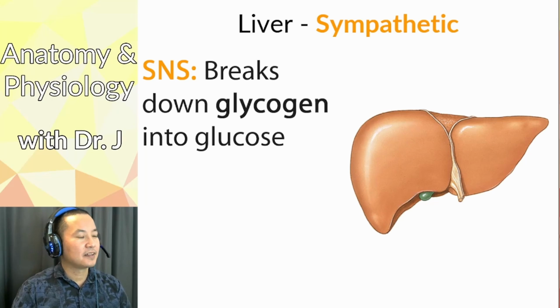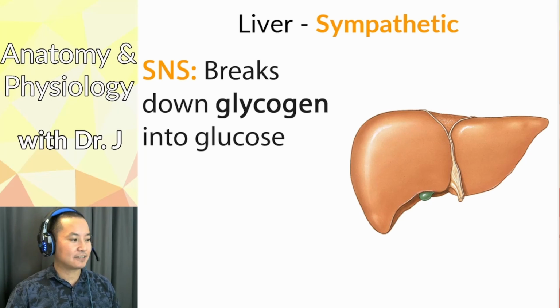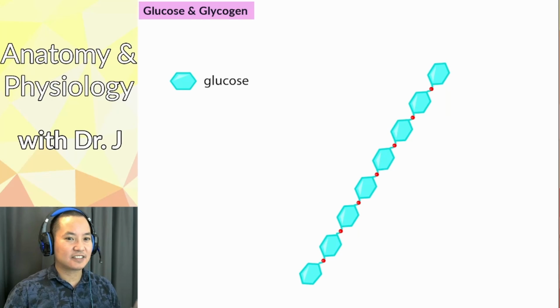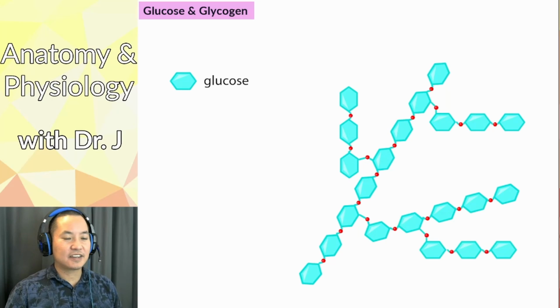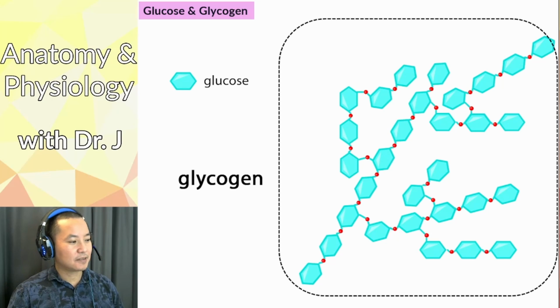And you might be like, glycogen, if you don't remember what it is, you might be like, that sounds familiar, but what was it again? So remember that you have your biological macromolecules, and glycogen is one of the ways your body stores carbohydrates. Now, remember that glucose is a pretty simple molecule, 6 carbons, but you can link glucose together and daisy chain it, and not just make linear chains, but you can also make branched chains of glucose, and a very highly branched form of this glucose is called glycogen. So glycogen is basically just a bunch of glucose molecules linked together in a branched network, like a tree. So this entire molecule right here is glycogen, which is made out of glucose.